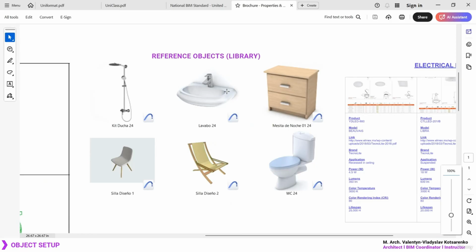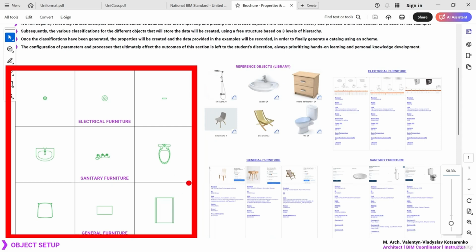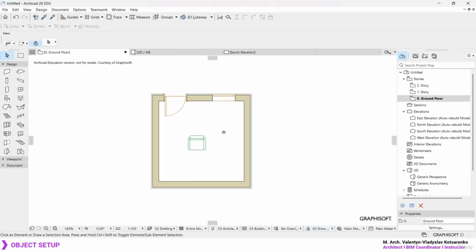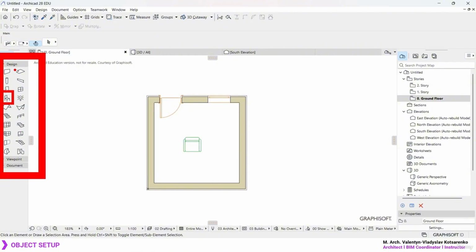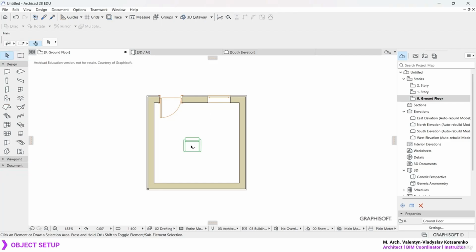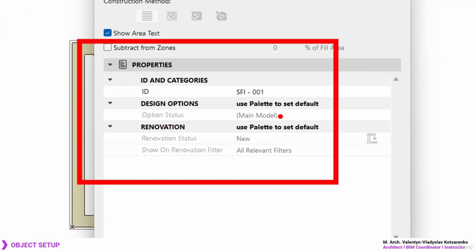Before we begin, what we want to do is create the 9 different elements. I want to make clear that classifications and properties are available for pretty much every type of element you have within ArchiCAD. It doesn't have to be only for objects. You can apply classifications and properties to walls, columns, slabs, beams, doors and windows. Even some 2D elements will also include properties. So keep that small detail in mind.